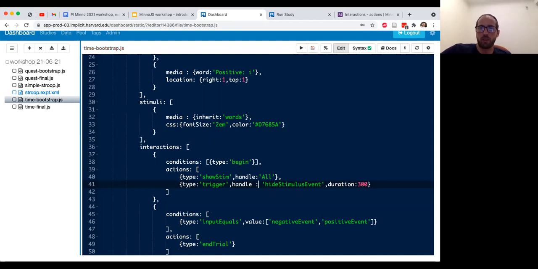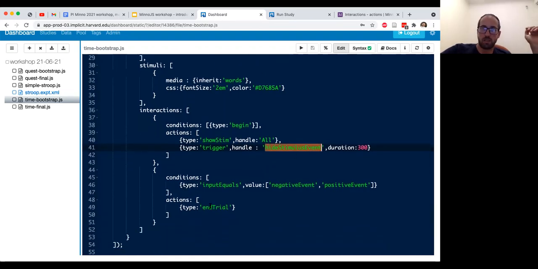So now, at 300 milliseconds after the beginning of each trial, there's an event trigger. The event will be called hide stimulus event. And if we want, we can do something when that event happens. Right now, we have two interactions. One triggers at the beginning of the trial, and the other triggers when the input equals either a negative event or a positive event.